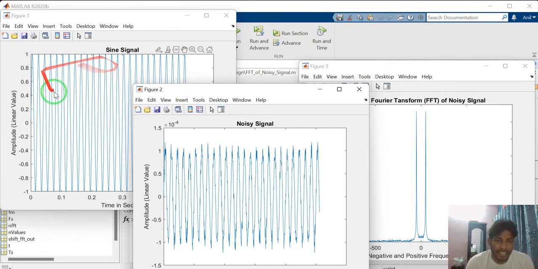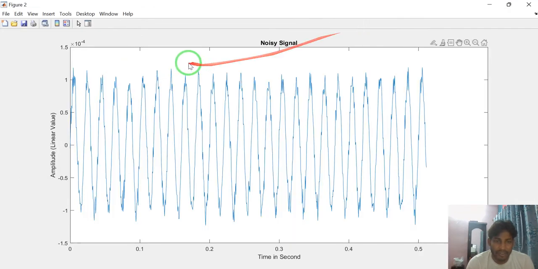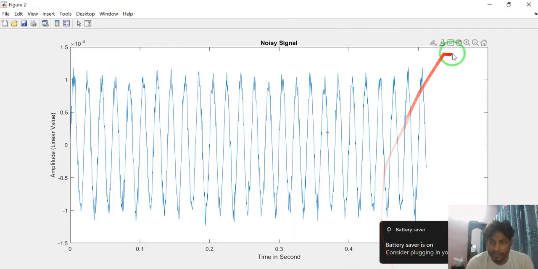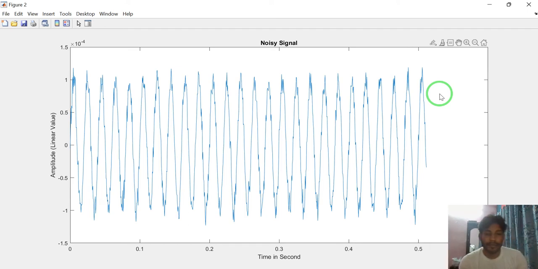This is the sinusoidal signal, and this one is the noisy signal. I have already added some noise to this signal. So see, I am zooming into this signal. Okay, so this is the noisy signal.